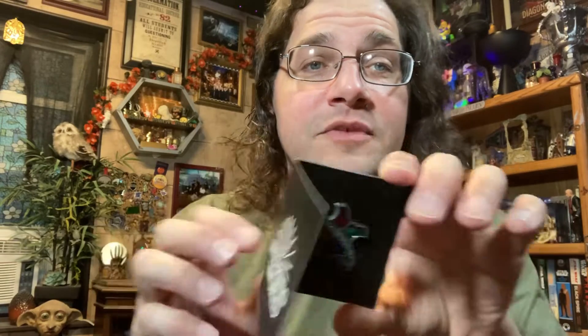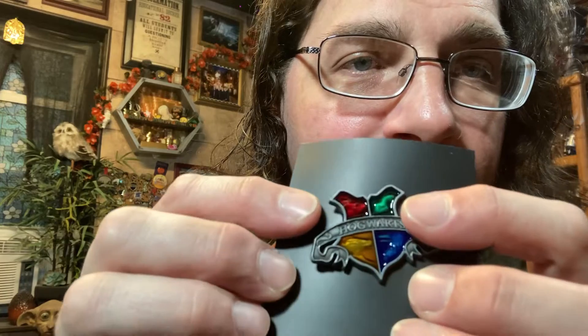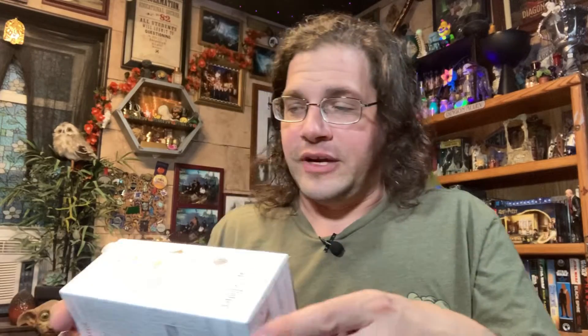Maybe four foot by five foot — something like that — so not terribly big, maybe a picnic for two. I'm guessing we don't have a cheat sheet, so it will remain a mystery. Then we have the pin. Wizarding-themed boxes — some of the pins have been pretty cool. Oh, the Hogwarts crest pin! It's the Hogwarts crest with enamel — you can see there's a badger, a raven, a snake, and a lion. That's actually a very cool pin. I like the way you can see that detail in there.